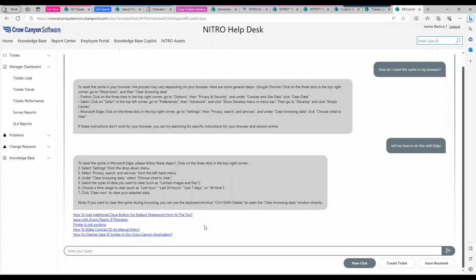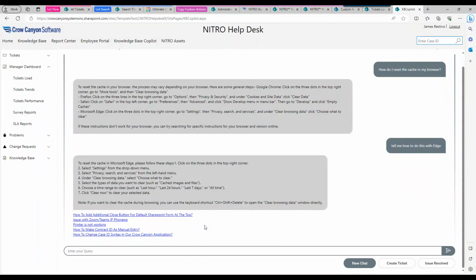If you're using our NITRO help desk and using our Teams app, you'll have this embedded in there. You'll be able to connect into this OpenAI, and it's just about setting up the database, right? So it's about connecting it to the correct resource materials, whatever those might be. If it's your internal knowledge base, or if it's got to be something from the web, you can do that.